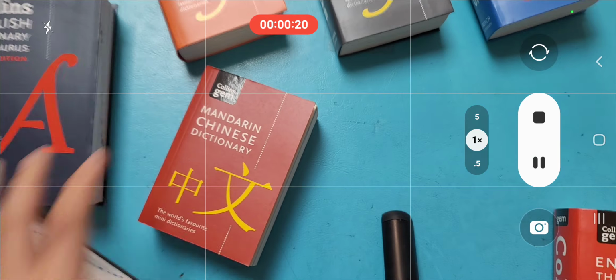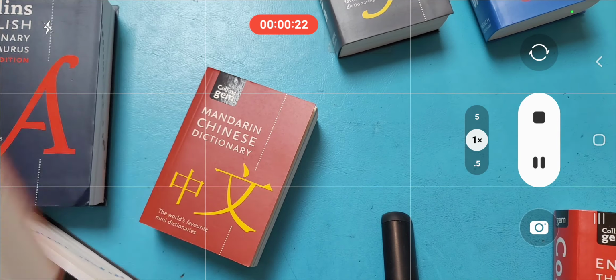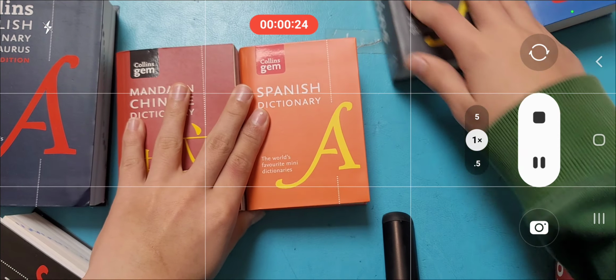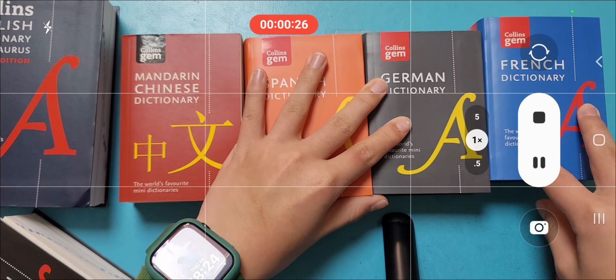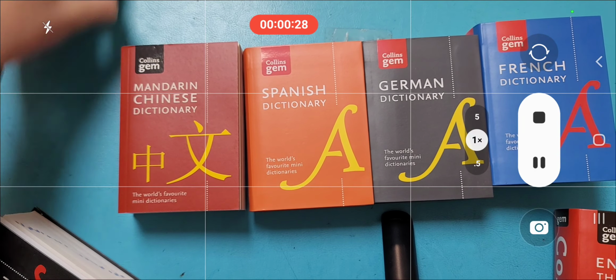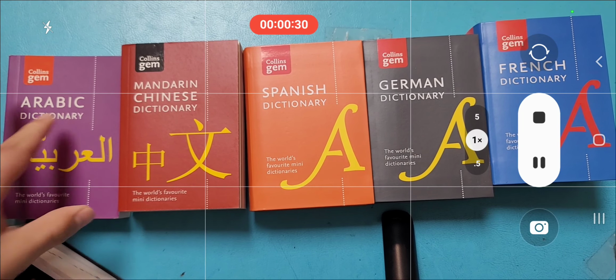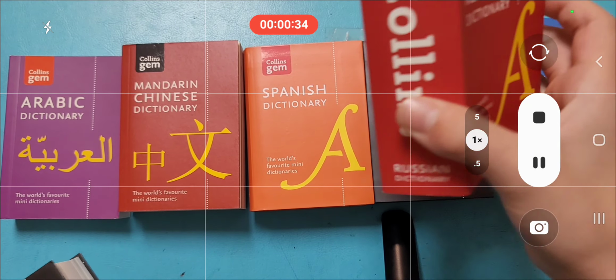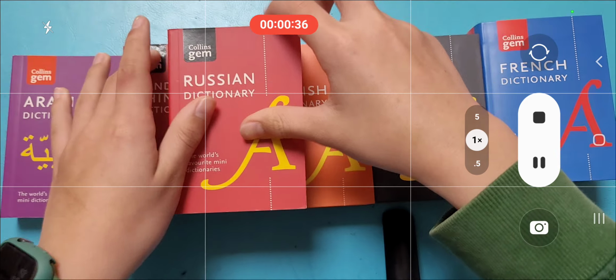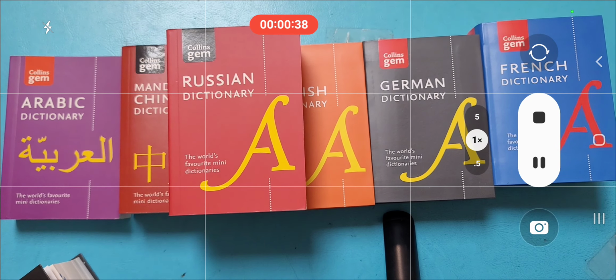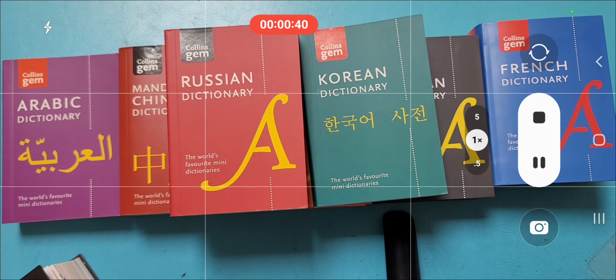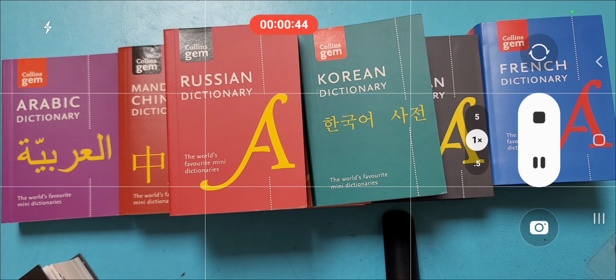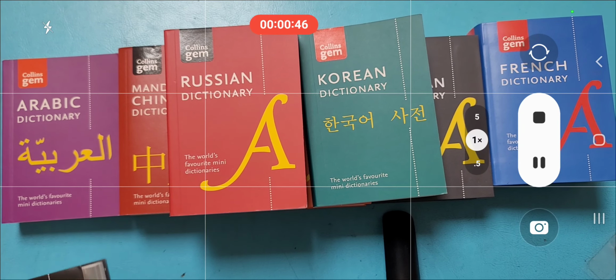Sure, we've got Mandarin Chinese, Spanish, German, French, Arabic, Russian, and Korean. These are all the dictionaries I have, and I will use each one of them to show you how to use a dictionary to translate English into that language.